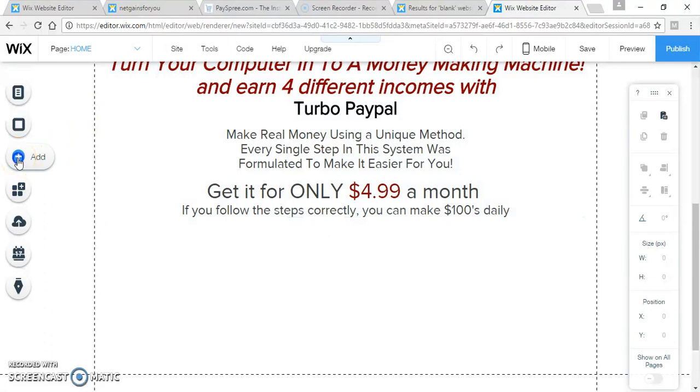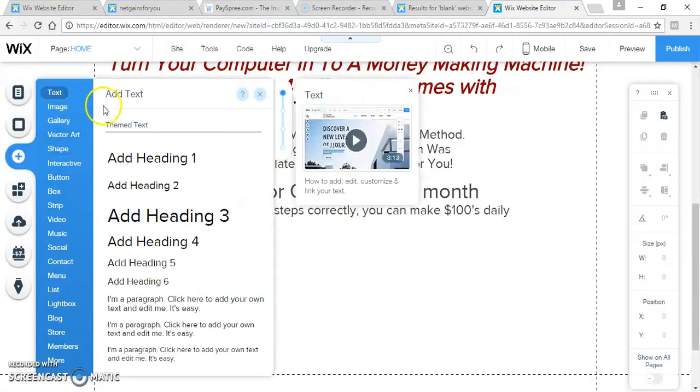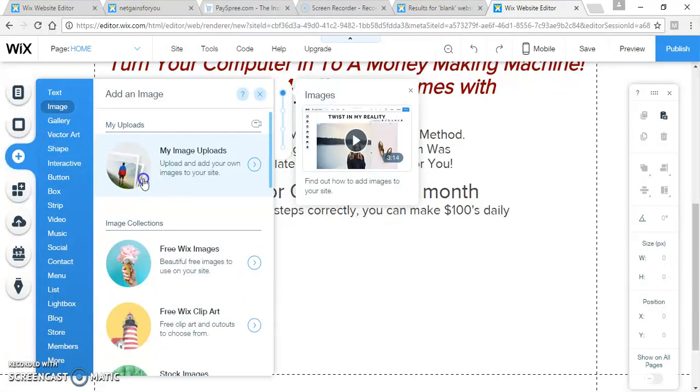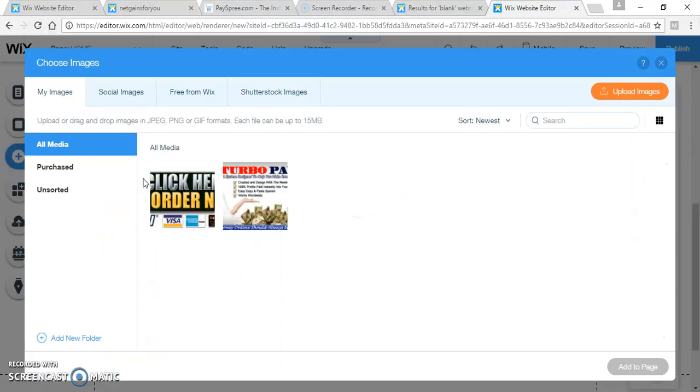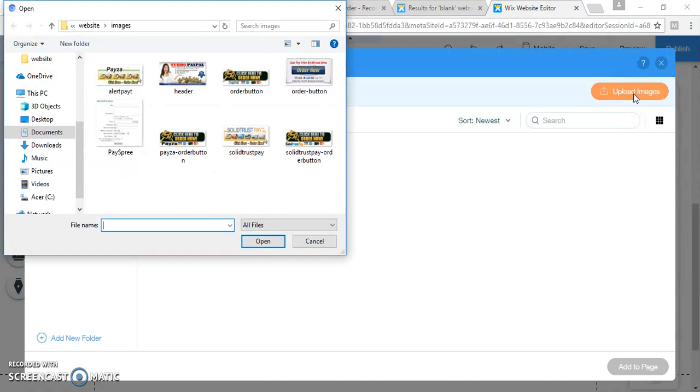All right. The next thing we're going to add is our payment button. So you go over to the left-hand side, you click Add, and you click on Image, My Image Uploads, and on your uploads, you will have, on the setup page, there is a zipped folder that has some images and some write-ups. I haven't put it together yet. I will be putting it together after this video is done. But this is what I've got here already. You would click on Upload Image. You would go to that folder and upload the image from somewhere on your computer, wherever you have that zipped folder.